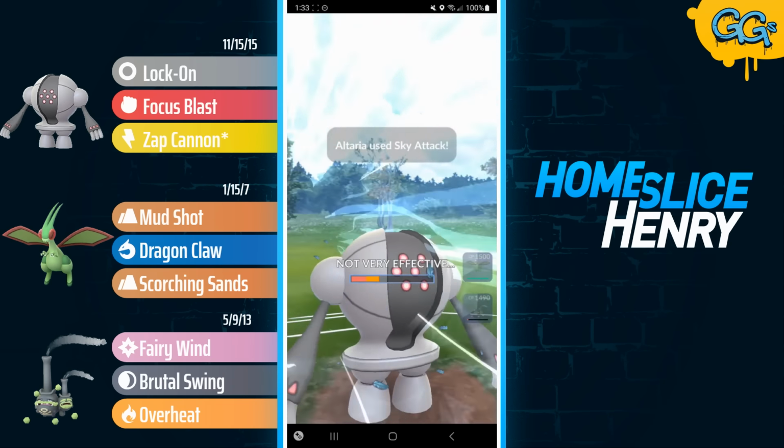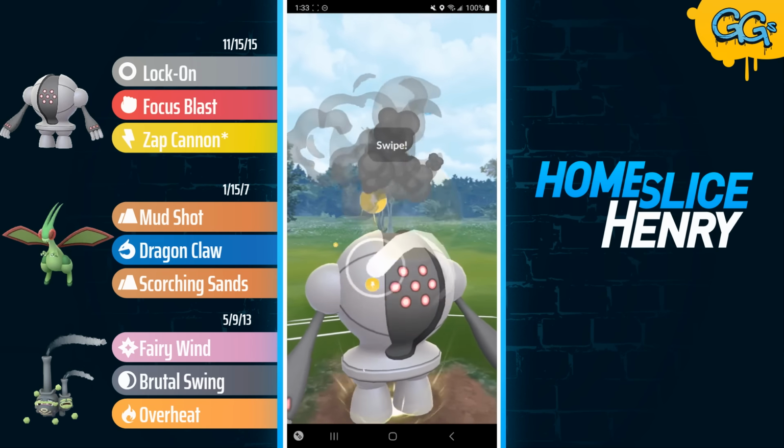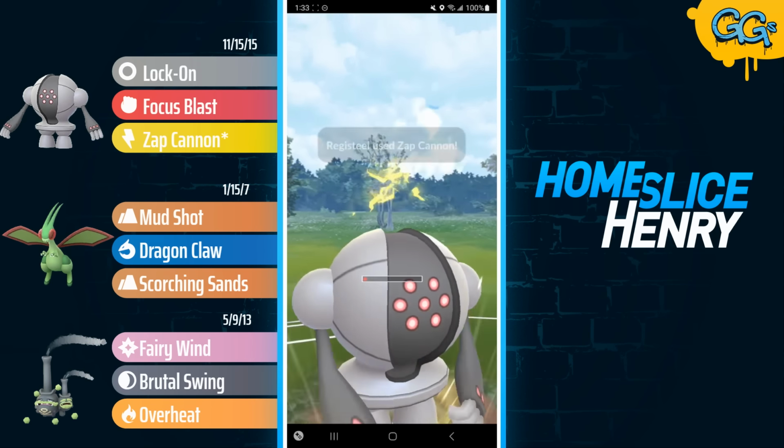My Switch Clock should hopefully be up fairly soon after I'm able to pick up the knockout onto the Altaria. And then when they sit in their Reggie, I'm going to try and go for a combo play with the Overheat. So this is going to pick up the knockout here. The Switch Clock, not quite up yet.